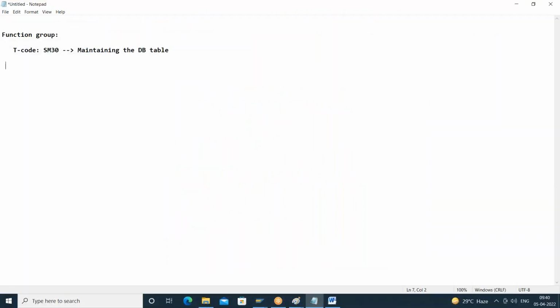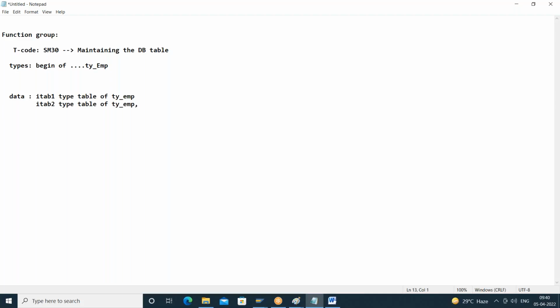What you are saying is you have created something like this: types so and so, and then you have created some internal tables, itab1 and itab2. Assume that the type name is ty_emp. So itab1 type table of ty_emp, and itab2 type table of ty_emp.